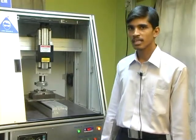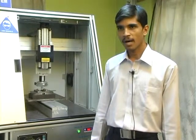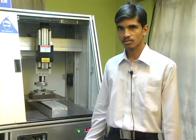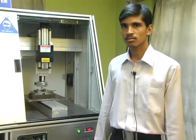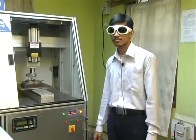Various operations such as drilling, welding, surface treatment, engraving, marking, etc. can be successfully done. The mode of operation decides whether the beam must be at the focus, below the focus or above the focus. For example, in case of drilling, it must be at the focus, while in case of surface treatment and welding, it must be off the focus. Let us perform the actual experimentation.